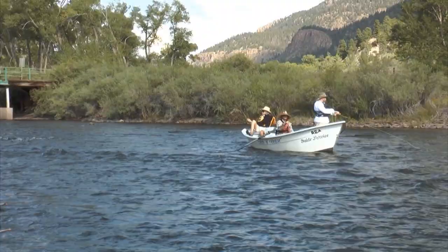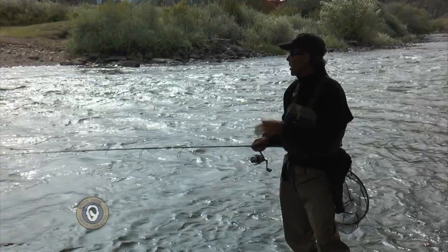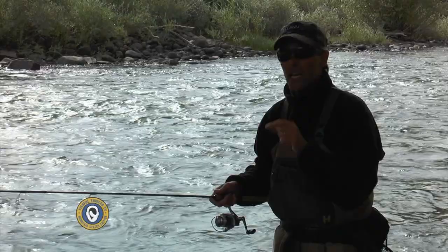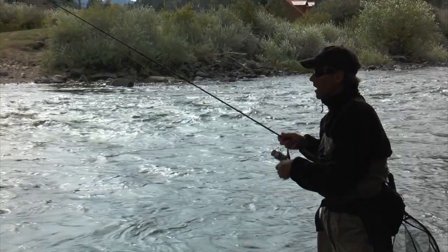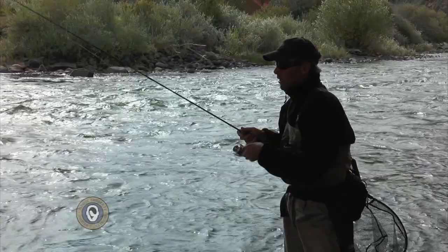We have moved upriver here at Collar State Wildlife Area just a little bit. We found a bridge that goes over — I'm a big fan of fishing bridges. It also pinches the river down a bunch right here, so we've got a whole bunch more current flow, overhanging cover, and typically a structural change as well. I've got the spinning rod out specifically for this spot — it's very deep and running hard, tough to present a fly intelligently underneath here. So I've got a little tiny jig out. It's a state wildlife area — flies and artificial lures only — so it's an unscented two-and-a-half inch little minnow on a sixteenth ounce jig head.